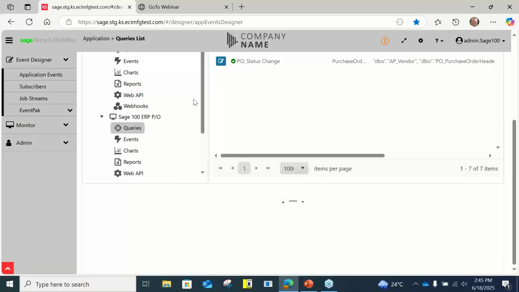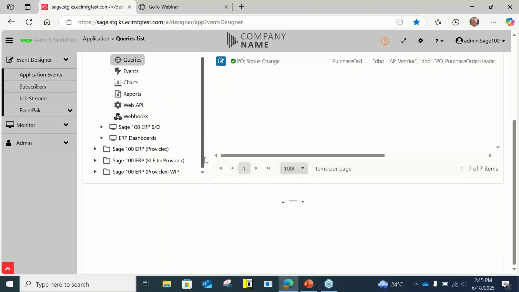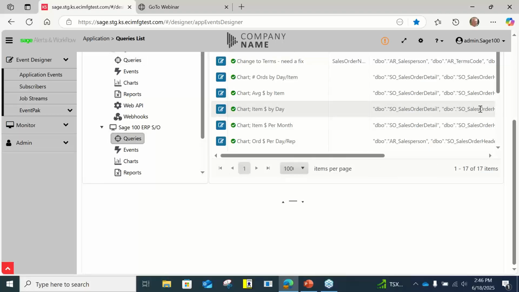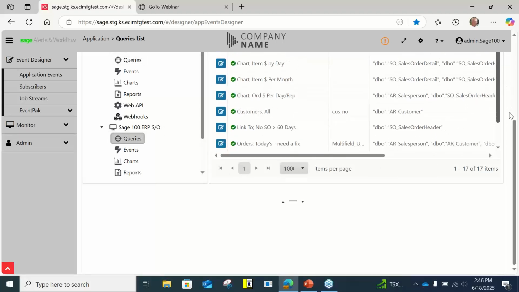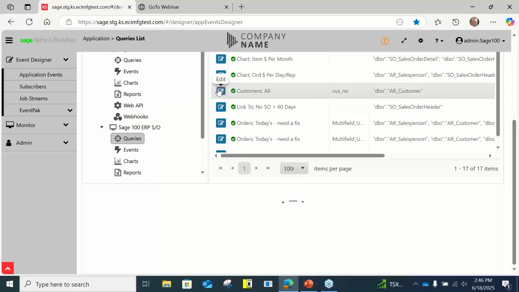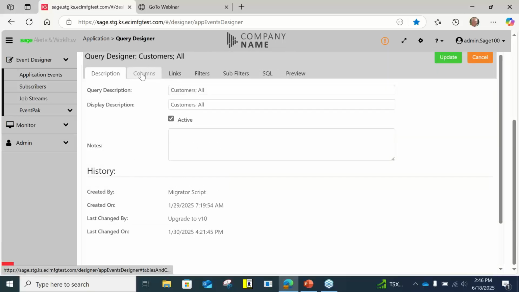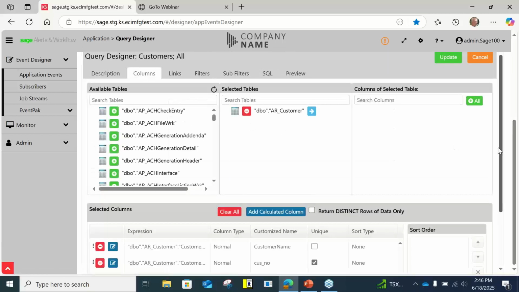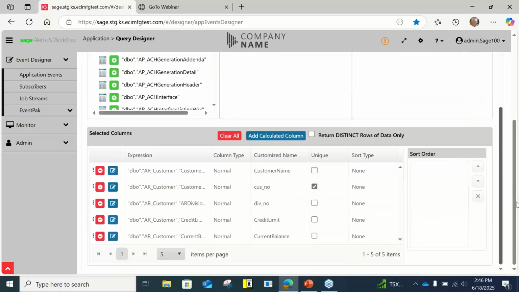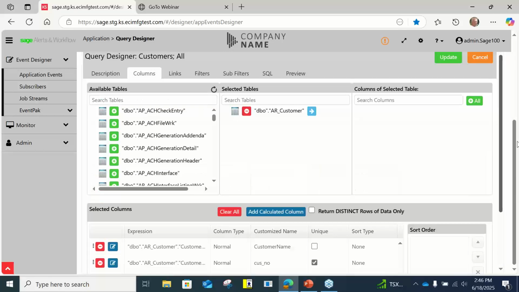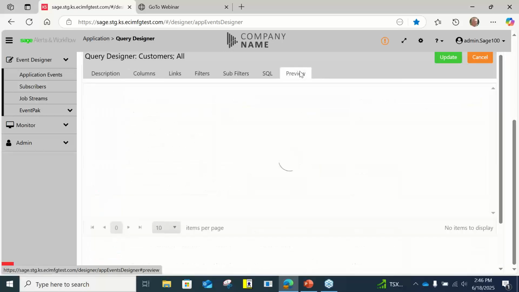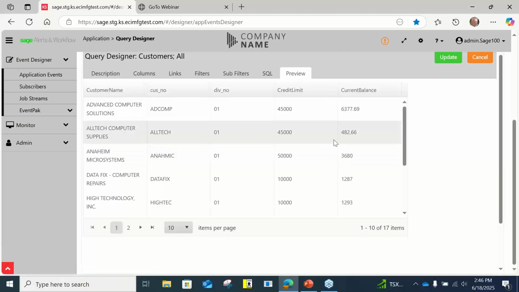And so if that's something, and really I'm looking for a comment from the group here, I'll go ahead and build it with my team, and we'll get it in here if it's something that you think we could use. And then again, just pulling the information that I want. We'll do customers, all, and what do I want to know on these customers? Well, I want to know who they are, where they're at, AR divisions, that sort of idea, and then pull that and send it. So okay, I've done all that.